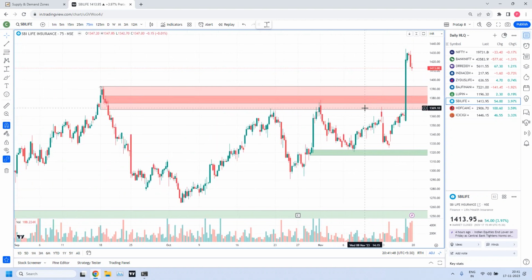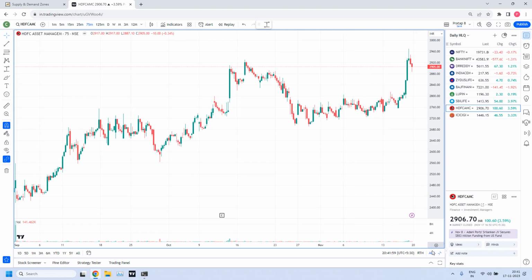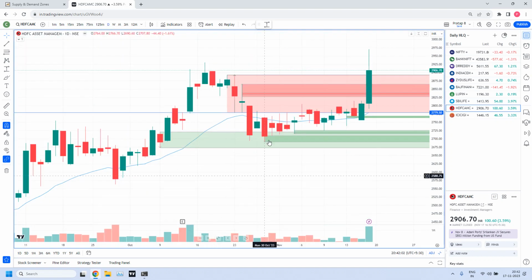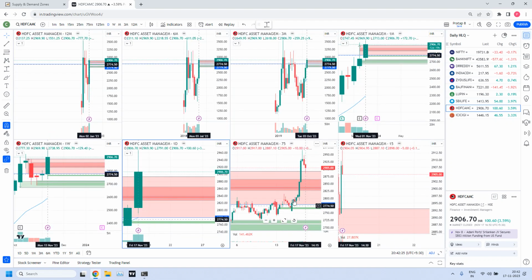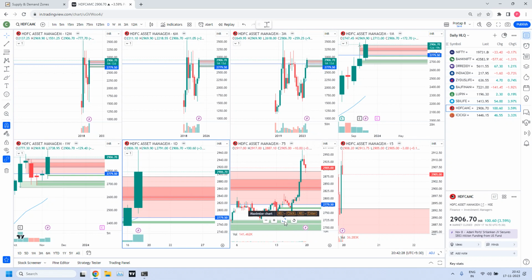And another thing is HDFC AMC. How much profit we got from this zone? So much. And finally, there is an end. Today, the HDFC AMC supply zone is broken. Let me go to the daily time frame. This is the one that failed. But when there is a failure, we should also evaluate the reasons. There should be a proper reason for failure, because you should learn when a zone fails. That is what I explained in one of the videos earlier. So observe this. In case you missed the earlier video, observe here. This is going to be a very good lesson.